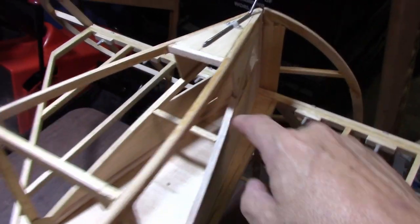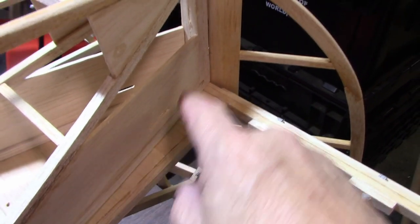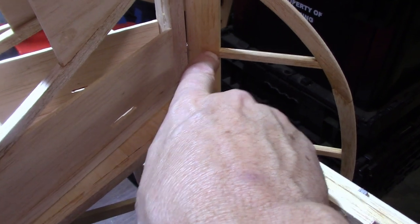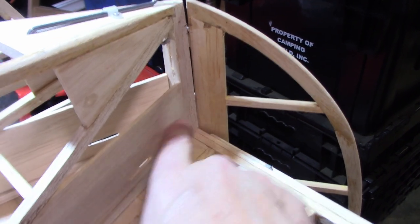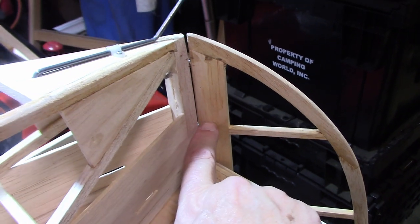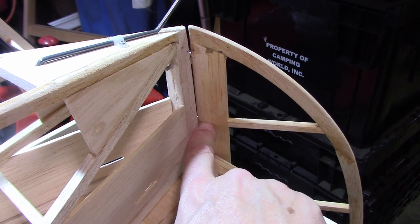These will be for the elevator, and right down here a little bit lower for the rudder. The rudder is going to get joined in right back here, really close to — but not going right through — that hinge. I wanted to have this hinge as close as possible to where it's going to be hooked up. So the control rod into the control horn is going to go right about here, which is about a quarter inch or so away from the hinge.